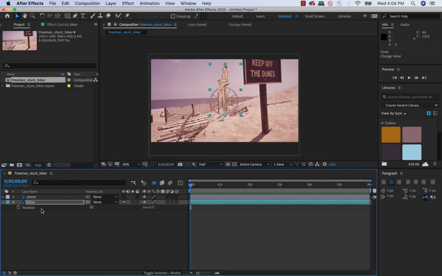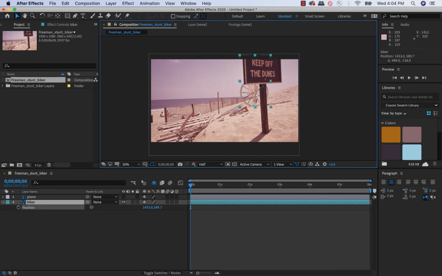But now we're going to go back to position, so P for position, and I'm going to start him kind of off screen actually. I'll imagine how this arc of this sand dune goes and I'll position that bottom. I'm looking at where the bottom point of the bicycle might be. And I'll say, okay, it's going to be kind of around there.